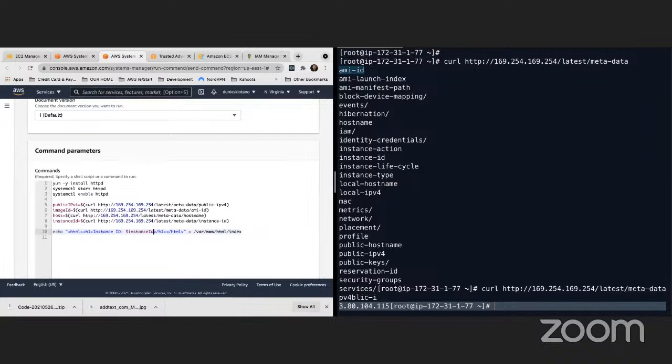Right? Then we have a line break. And then we say the image ID is going to be image ID. So we are referring to the variable, okay? Line break.